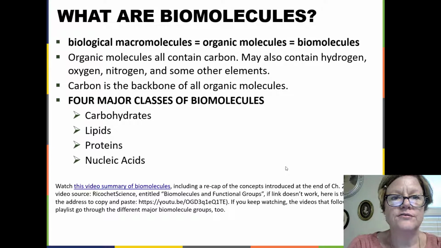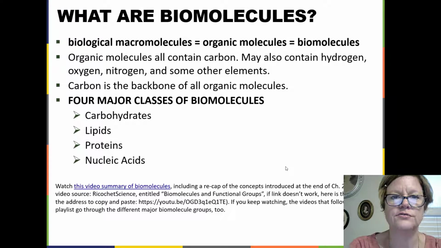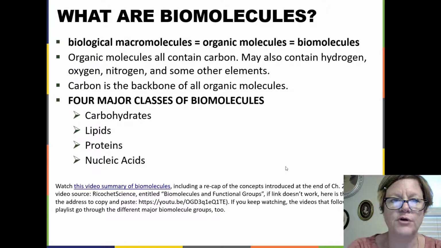These are molecules, all organic molecules contain carbon. So the word organic in this context refers to carbon serving as the backbone of the molecule. Typically you have hydrogen, oxygen, nitrogen, and then some other things, maybe the occasional phosphorus or sulfur, for example. The carbon's going to be the backbone. More than one carbon linked together creates the backbone of the organic molecules.